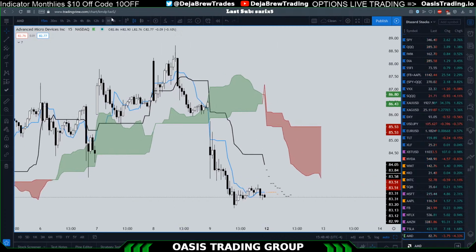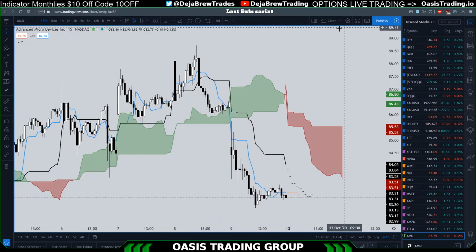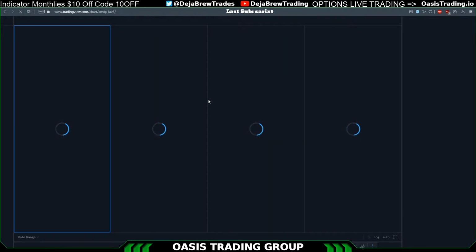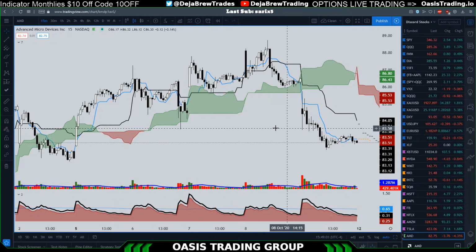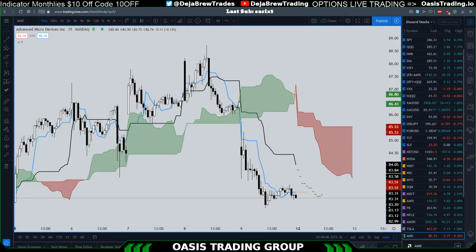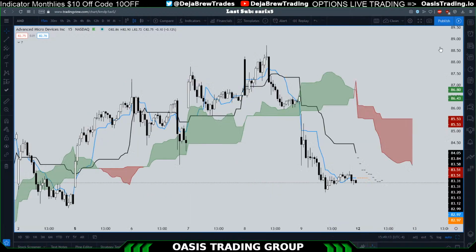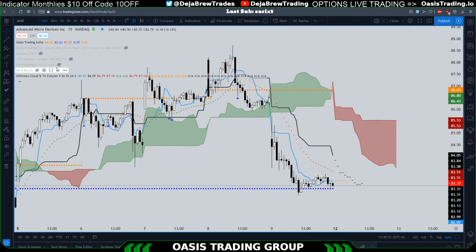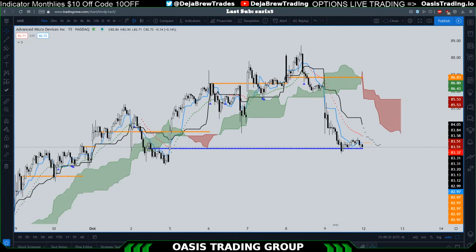I don't know why this is being so laggy. We've got two TradingView windows open. One is extremely laggy, one isn't. More RAM, dude. We just had this discussion. Maybe I need more RAM. Is it my RAM? Let's see. I'm only using 46%. I think it's TradingView being shitty. I have two windows open for TradingView with 6 charts on each one, and it seems okay. Mine's lagging like crazy for some reason.